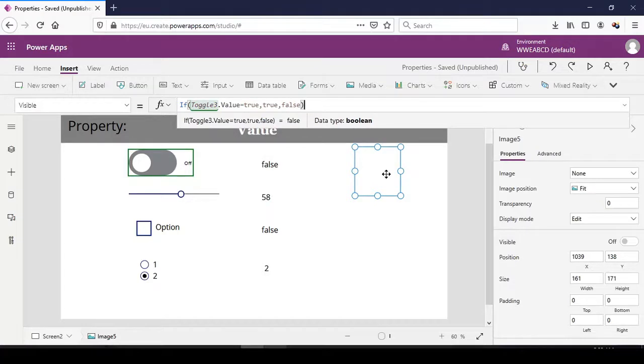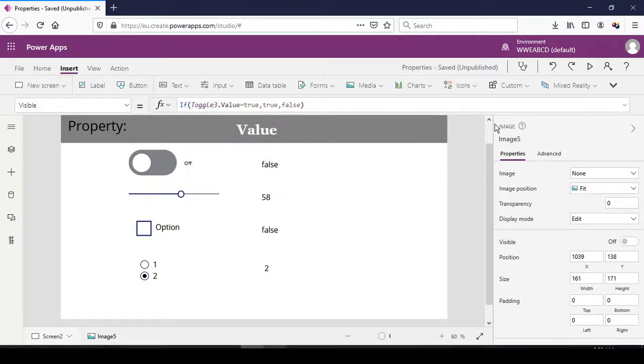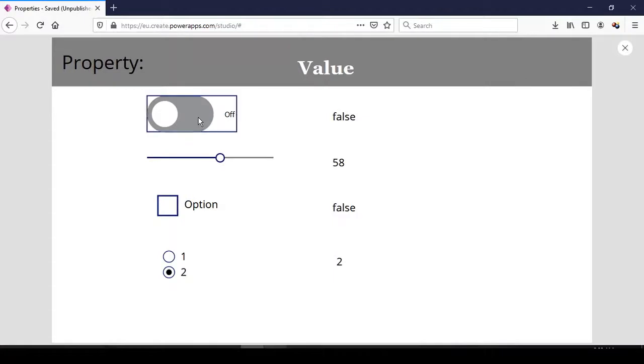Now what it means is that whenever it is switched on, you see the image, and when off, it is hidden.